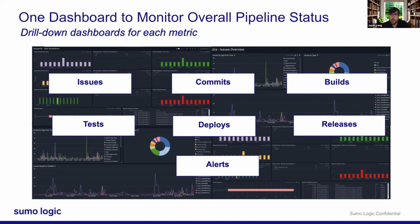Hey Drew, it looks like we've got one question in the chat from Jonathan. Do you integrate with TeamCity? Not yet. We're focusing on the most popular tools right now. But when this SDP, or software delivery performance solution, is live, you can bring in any tool, including TeamCity. We're designing it in such a way that you just bring in the data and tweak the data to conform to the unified schema, and these dashboards should automatically light up.